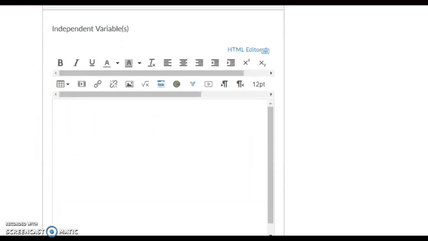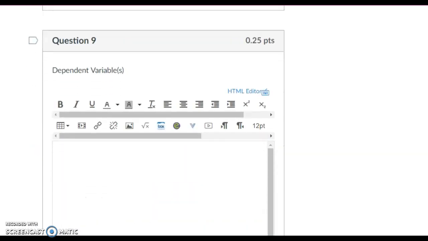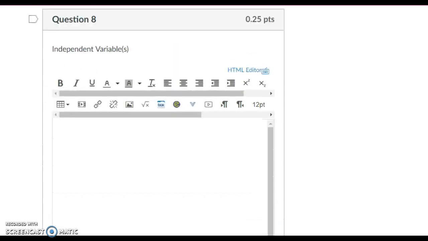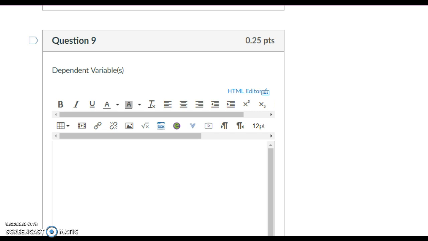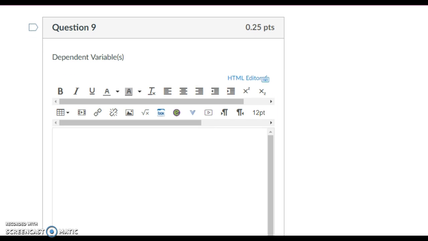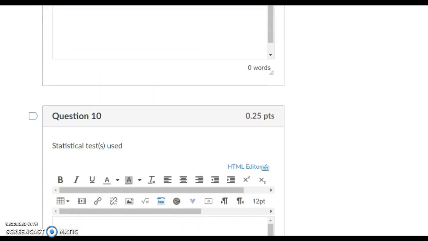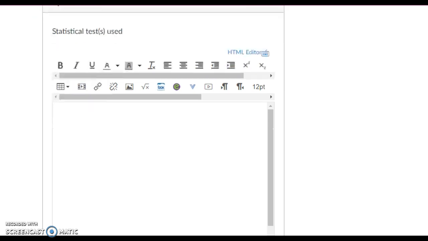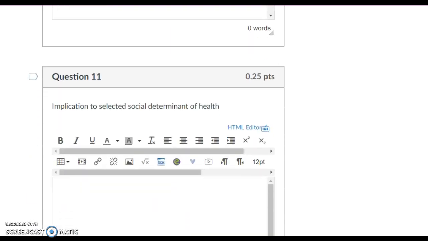And then what were the independent variable or variables within this study? And how about the dependent as well? Again, make sure the independent ones are truly the independent variables and dependent are truly the dependent variables. Sometimes students get these confused, and that would result in a loss of points. So double check those. And then what statistical tests were used in your study? Often they'll talk about a chi-square or an ANOVA, different statistical tests that can be run. You don't have to know a lot about them, just indicate which tests they used.